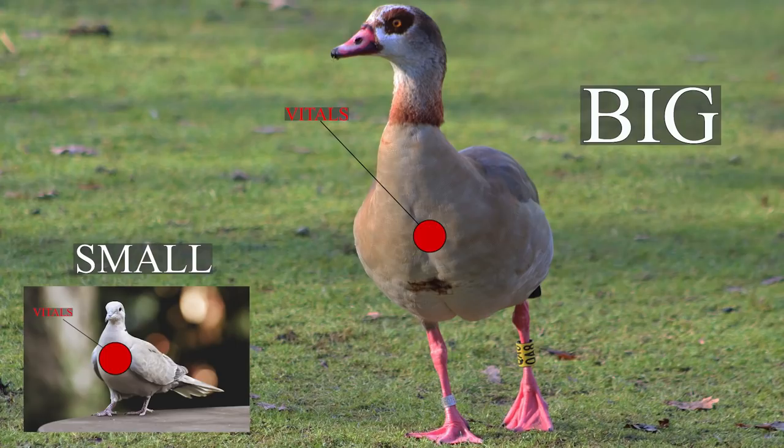The second thing to look at is the anatomy of the animal and where the vitals are located. If the slug has to pass through thick tissue or even bone, then I will use a slug that gives me deep penetration and medium expansion. For smaller animals, I will go for a slug with big expansion and little penetration. So what will happen if I swap my slug choices around? Well, if you use a slug that expands quickly with little penetration, you might miss the vitals and end up with a wounded animal. But if you use a slug with medium expansion and big penetration, you will still hit the vitals and put the animal down clean and humane.